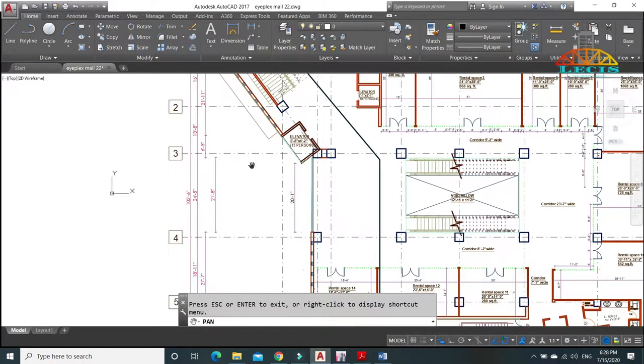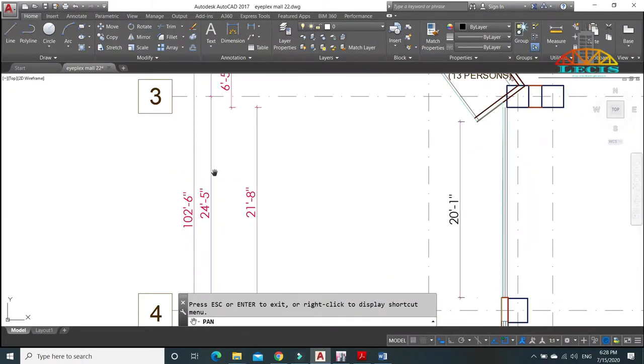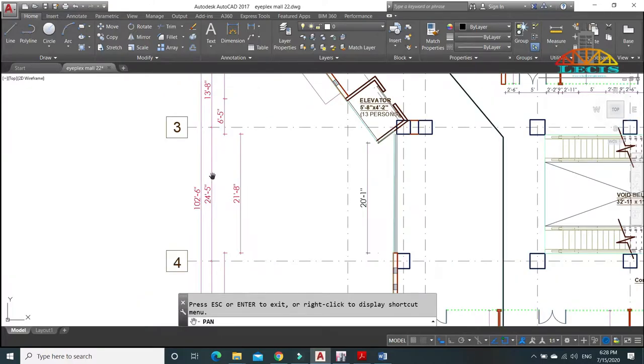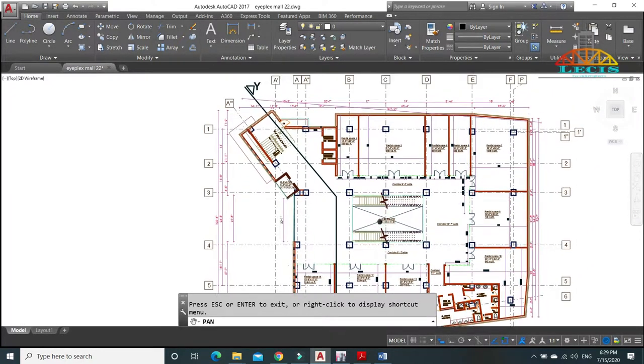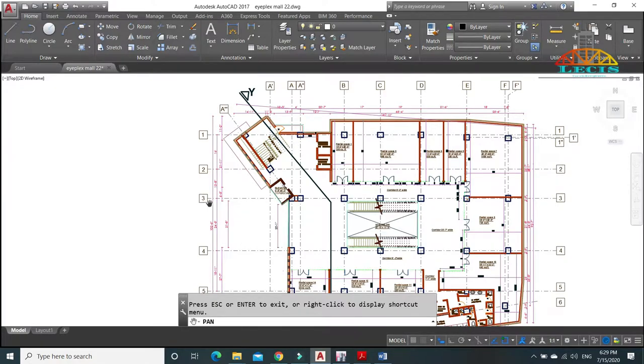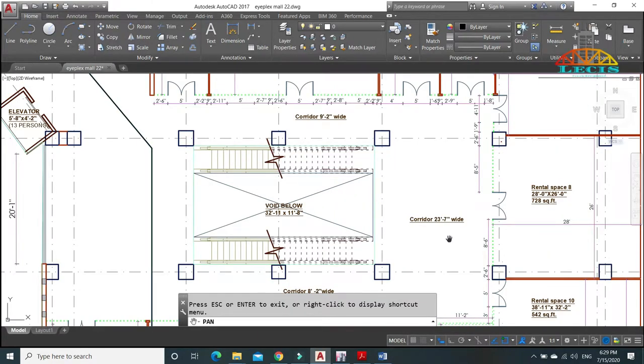And if we see here, this 24 feet 5 inch is the largest distance among all the grids. That is, the distance between 3 and 4 grids has the largest value among all the grids. So the panel of slab that is critical is formed by D, E and 3, 4 grids. Basically, this D, E and 3, 4 grids coincide to this panel of slab. Thus, we find that this panel of slab is the critical slab that we are going to design. Simply, this is our critical panel of slab.